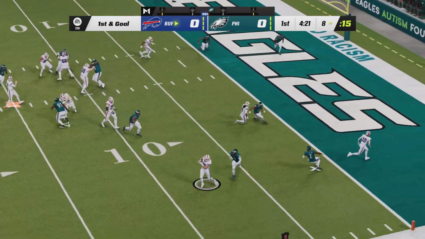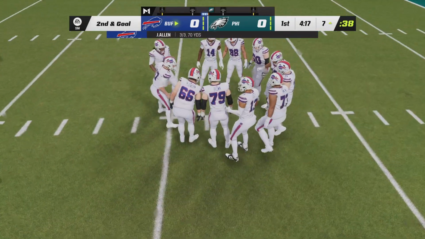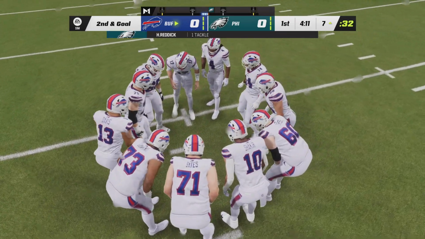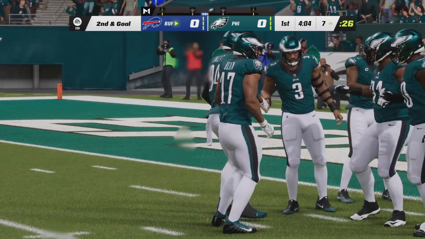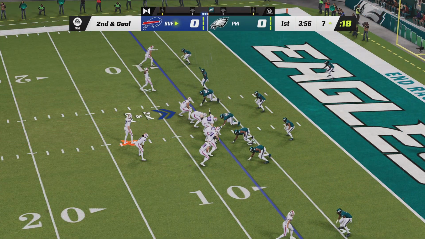Working out of the shotgun. Here's Allen. Works right side into the hands of the tight end, Knox. Only a yard on the completion. It's 2nd and goal. Got to give credit where it's due. Really nice defense on that play. The pitch and catch was successful, but not any run after it. The line of scrimmage, the 7 now on 2nd and goal.